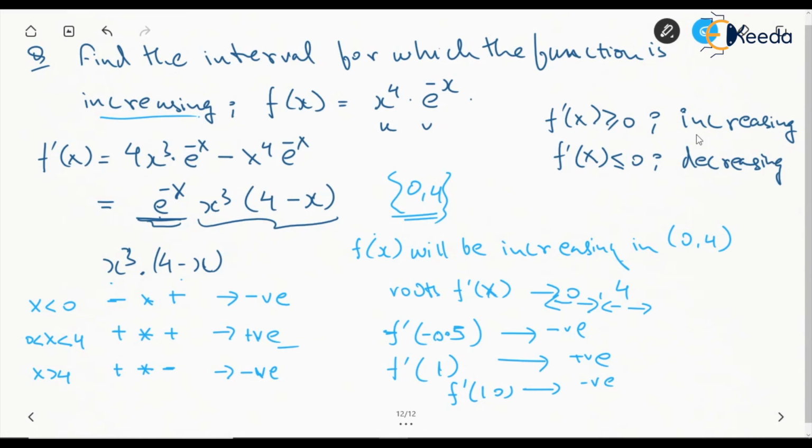Then we can obviously see that the sign changes from negative to positive at 0, and then positive to negative at the point 4. So in the interval of 0 to 4, the derivative is overall positive. If you are not approaching in the first manner, you can approach in this manner. That will also help if you have a better understanding of the roots of a function.